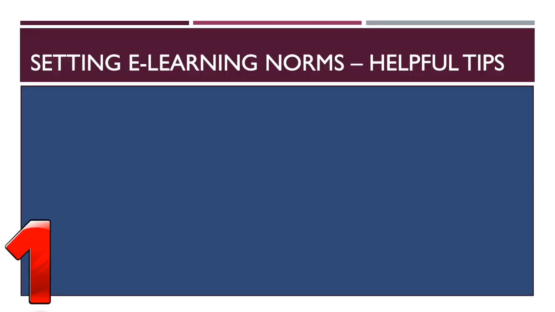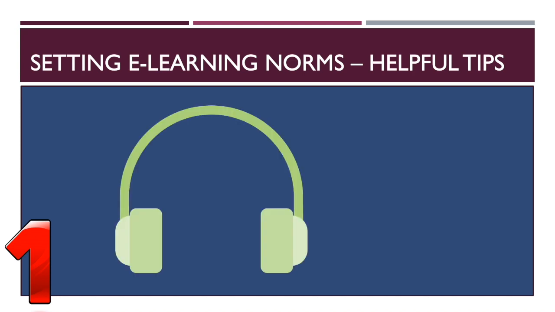Now that you're all set up with Zoom, you want to set up some e-learning norms for class. These norms may be individualized by instructor, but to get you started, I will describe some e-learning tips that will help your online learning experience go smoothly. Tip 1. Find a quiet place to work, but also grab a pair of headphones in case it becomes difficult to hear. Most headphones that come with phones today have built-in microphones. Those should work just fine for e-learning.